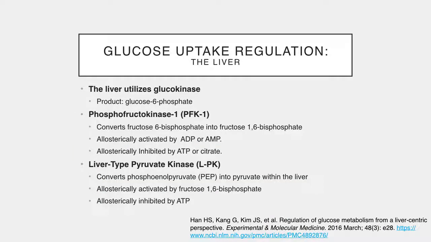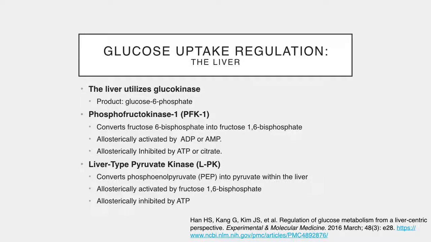In the liver, the main regulation mechanism for glucose uptake is glycolysis. The liver primarily utilizes glucokinase, which is not allosterically inhibited by its catalytic phosphorylated product, glucose 6-phosphate, unlike its isoform hexokinase, which is found in skeletal muscle and other tissues. The lack of allosteric inhibition of glucokinase allows it to continuously take in glucose as fuel for glycolysis during periods of substantial glucose loading. There are 2 other important enzymes utilized within the liver during glycolysis.